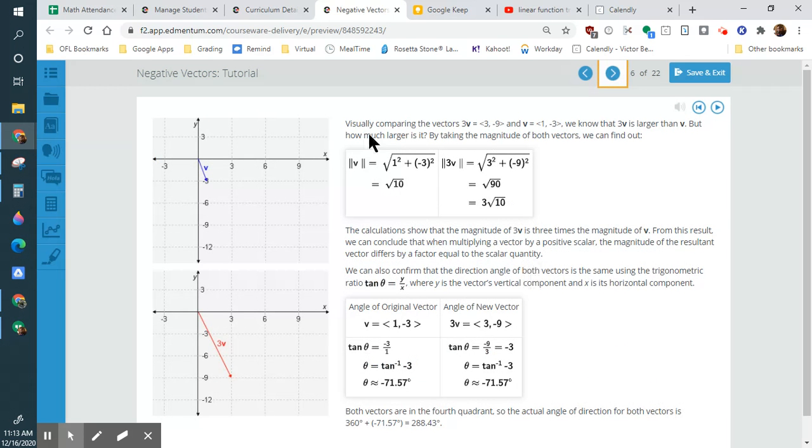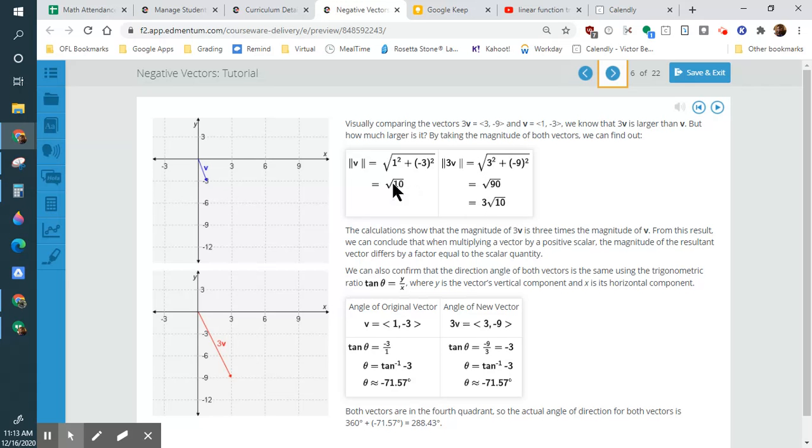So when we're dealing with this magnitude-wise, you would first find it with the Pythagorean theorem, a squared plus b squared equals c squared, where magnitude's your c, not your c squared. That's why we have the square root, to get rid of the squared part of it. And you'll multiply it by 3 afterwards.